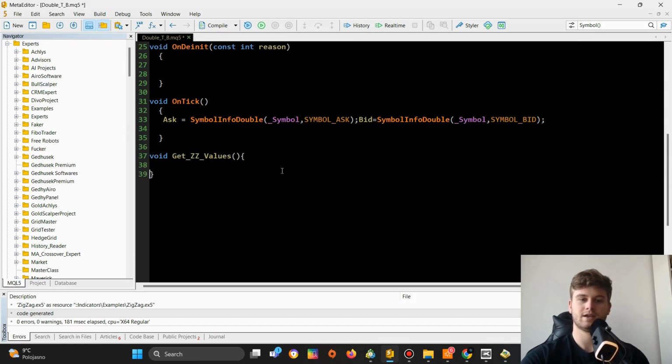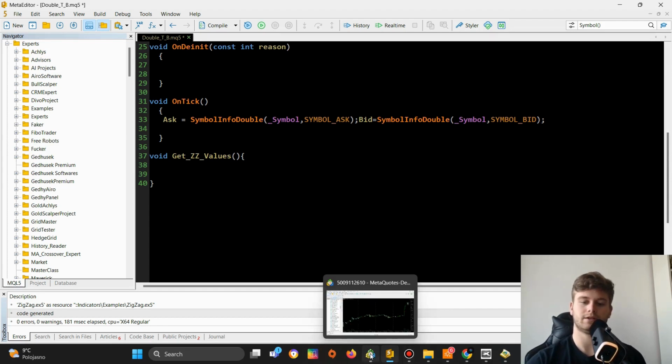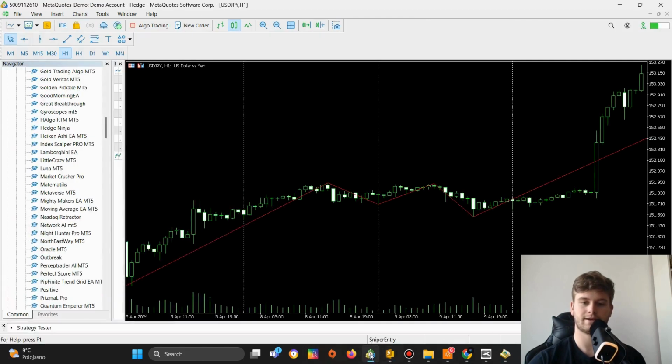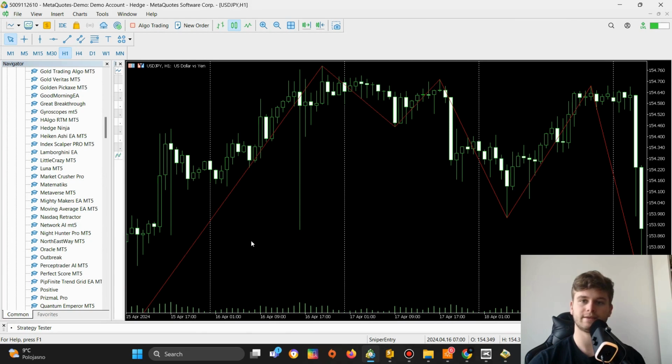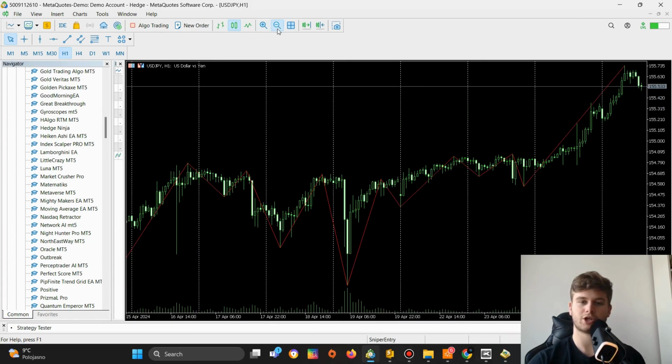Okay. And here are some important things that we have to firstly declare, and after that we can get those values. So the first thing we have to declare is how many zigzag values we need. This may change depending on the price pattern that you are looking for, but in our case, okay, let me think about it. So this is 1, 2, we just need, let's go with 4.